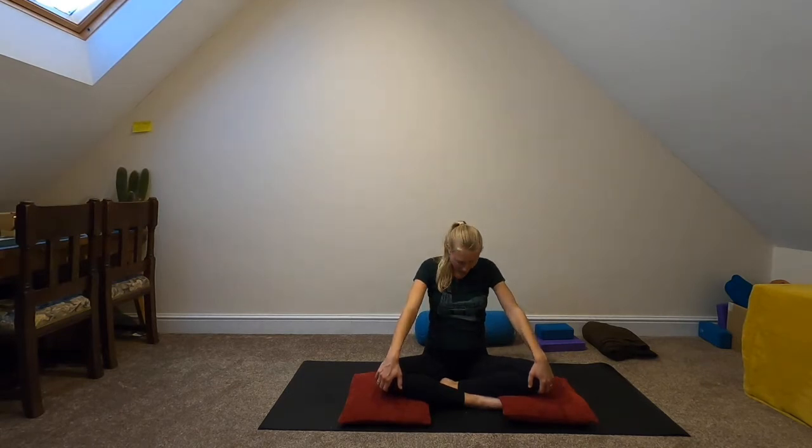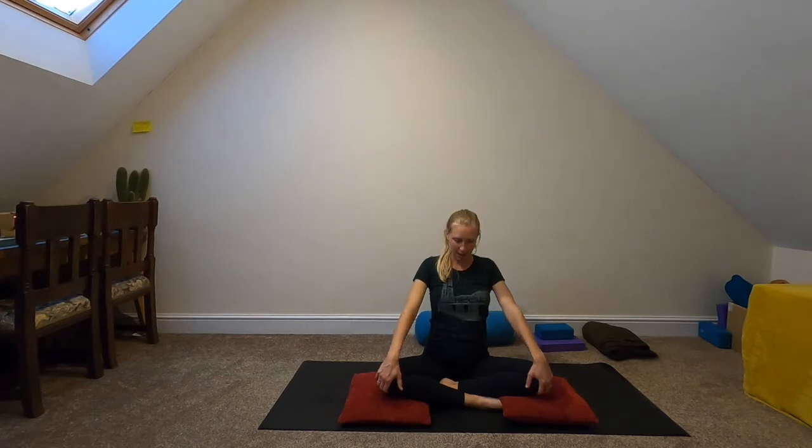Exhaling. Body moves backwards, spine rounds, chin tucks. Inhaling. Body moves forward, shoulder blades draw together and down the back, chest opens. Breathing in new energy, breathing in fresh air. Coming through once more, exhaling.